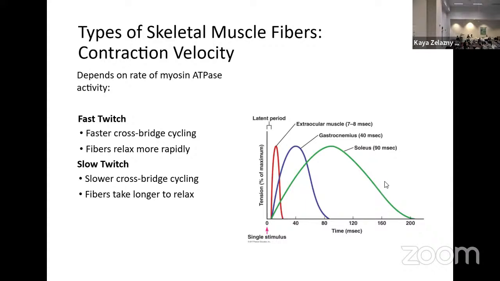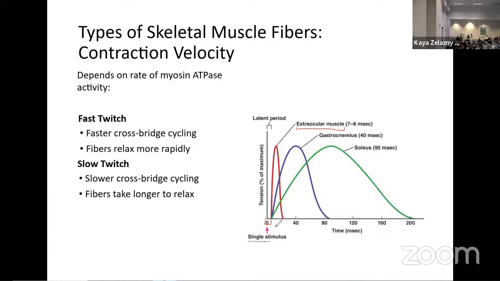So if we look at named muscles, we can see that in a named muscle, we must have fibers that are faster and slower, because while we always start with a latent period at the beginning of any twitch of any muscle, if you look at an eye muscle, so an extraocular muscle is a muscle that moves your eye, and your eyes are moving back and forth very rapidly if you're trying to track something, right? You need to be able to follow it quickly. You need to be able to stitch together images quickly. So those extraocular muscles, they twitch really fast, right? So they can contract fast, they can move fast, and they relax fast so that you can do it again, right?